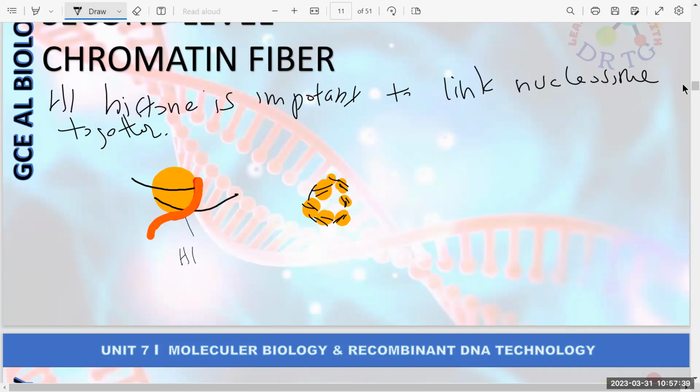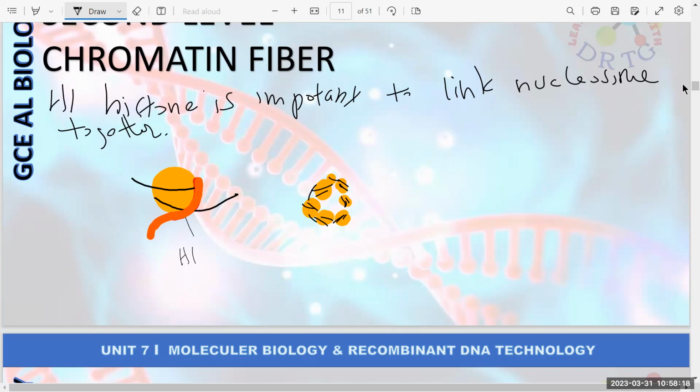Bead on a string is like a necklace. Now imagine if you can find a necklace with beads, you can spread it out, and then next turn, you're going to bring all the things into one place. You're going to squeeze it into your hand. It's the same thing, the nucleosomes are coming together to make the chromatin fiber. So H1 protein plays a role to bring this together to make the chromatin fiber.